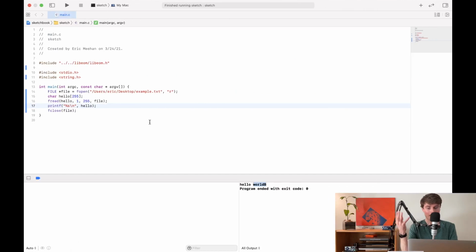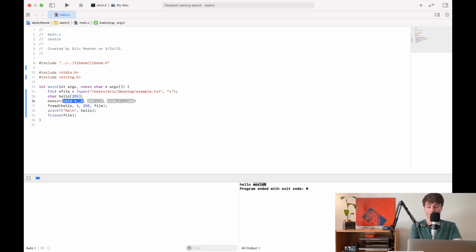And the problem has to do with the way that I am allocating memory here. So I create a character array of 255 bytes. So on the stack, our stack pointer is moved 255 bytes back. But we don't actually set those to be anything. So if there is some garbage memory left behind from some other operation we did, we will end up picking that up.